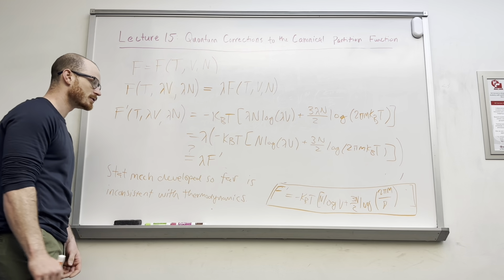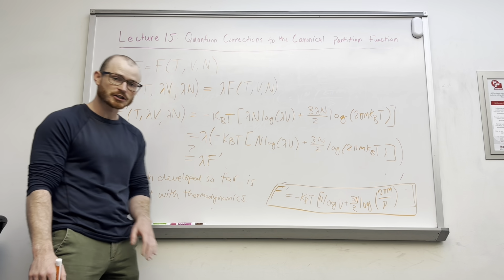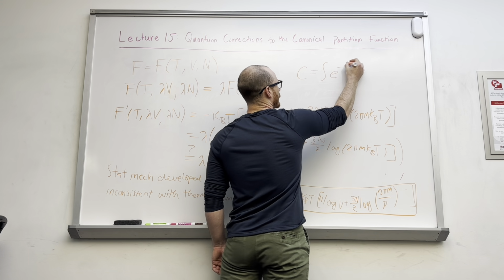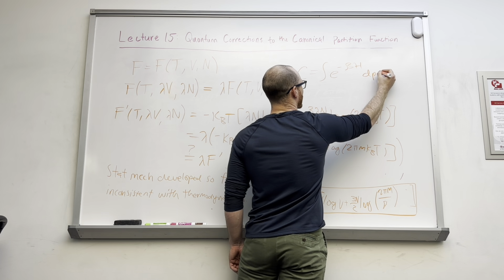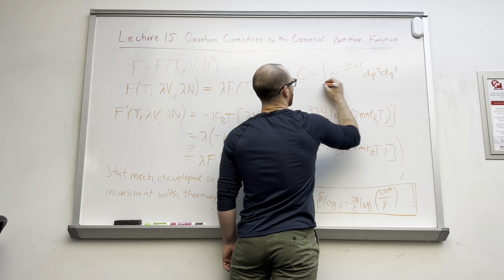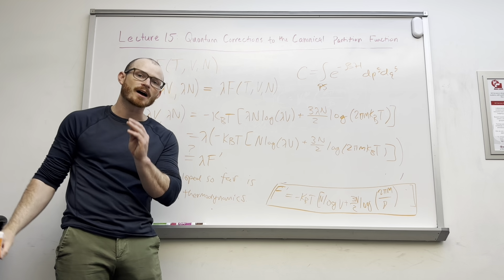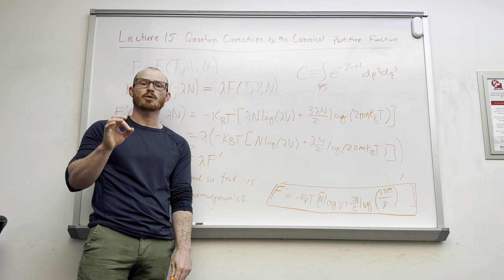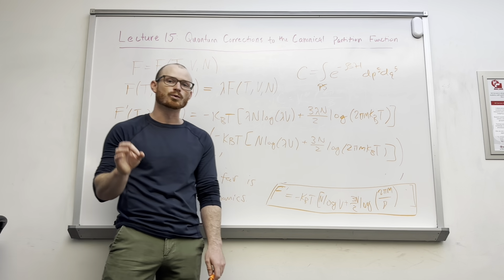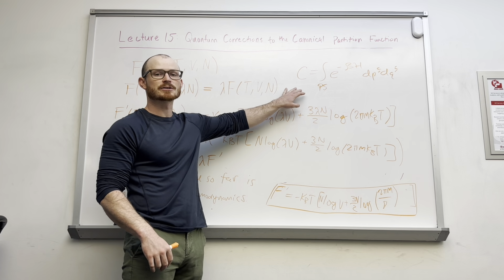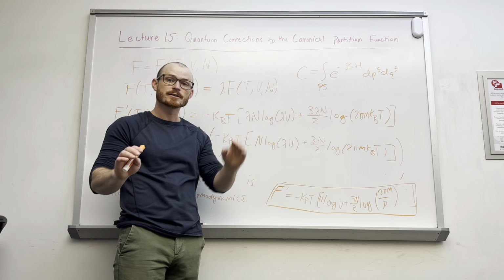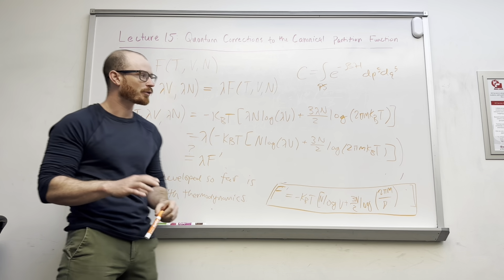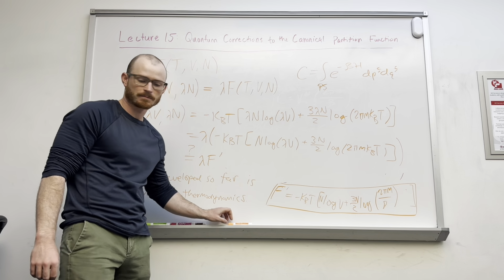So what we're going to need to do is make some corrections to this C. C, we said as a normalization constant, was equal to this integral over the entire phase space. But this is actually not quite correct. Because particles behave quantum mechanically, there are certain rules they need to follow that will make this integral, or this contribution from C, smaller. So there are actually fewer contributions to C. And we'll think about what that means after I erase this board.